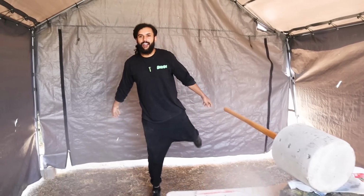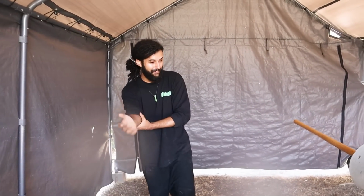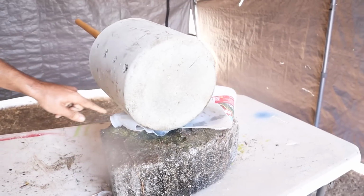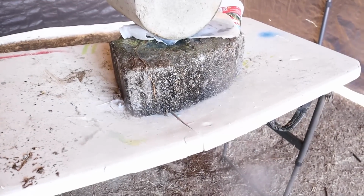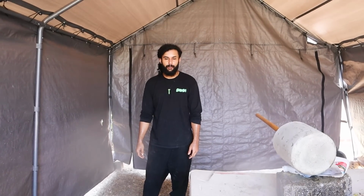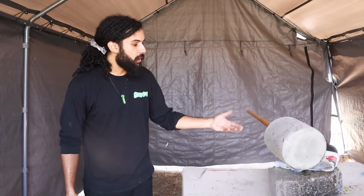I feel like I could fly right now. So light comparatively. Oh my gosh, dude. We literally pancaked it. But look at the table. That's what we're dealing with here today, guys. For some tests like this, we're probably gonna have to make a stronger table, because this is an item that's so heavy.